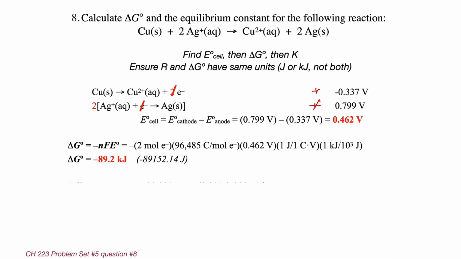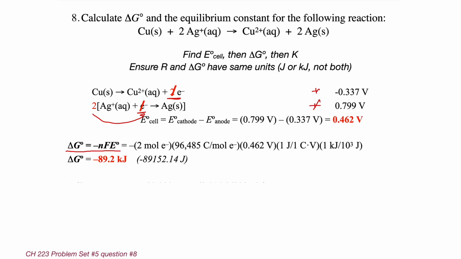Now, you can turn this into delta G pretty easily, and the equation to use is delta G equals negative NFE. Don't forget the negative sign first of all. N is the moles of electrons. So just like we saw in the last problem, the Nernst equation problem, we want to figure out the moles of electrons transferred. If you go back to the half reactions, copper is giving up 2 electrons and the silvers are taking 2 electrons. So 2 is the operative word, the common denominator that cancels the electrons out in the half reactions. 2 electrons are being transferred.